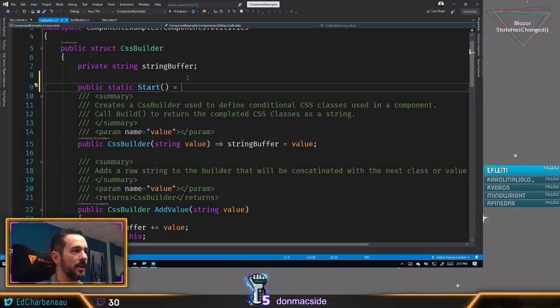That returns a new string builder, or sorry, not a string builder, CSS builder. And then we want a value. So if you wanted to start it with a value like that, you could say that. Whoops. Now, not value tuple, just value.